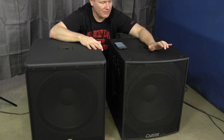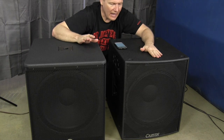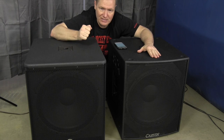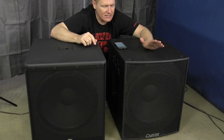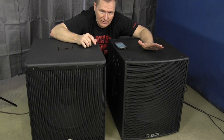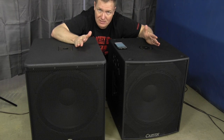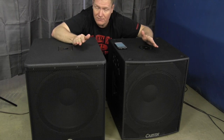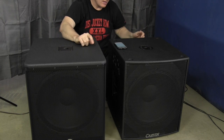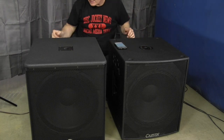We're comparing the Yamaha to the Carbon SCX 1118A, about a $600 cabinet — a little more than half the price of the Yamaha. It's 700 watt RMS, 1400 peak, gets to 130 dB, and weighs about 70 pounds. A little bit smaller, but still a wood cabinet. I've been playing with both here in the office and I want to play some music — both are receiving the exact same signal.